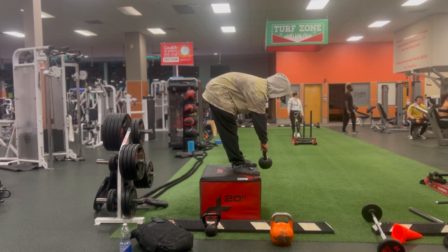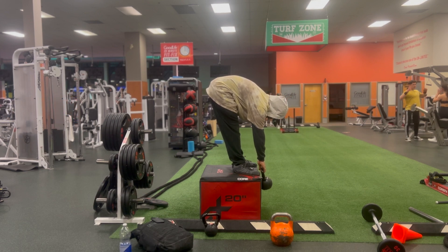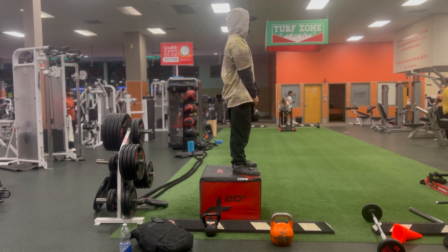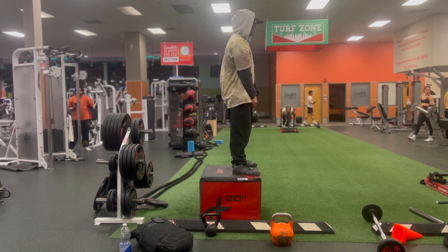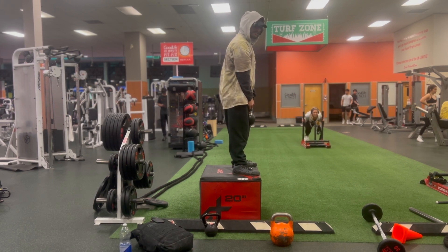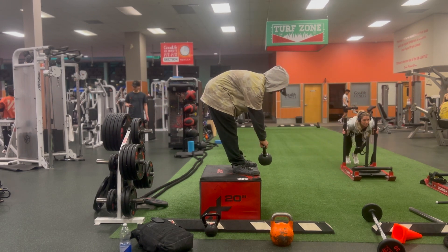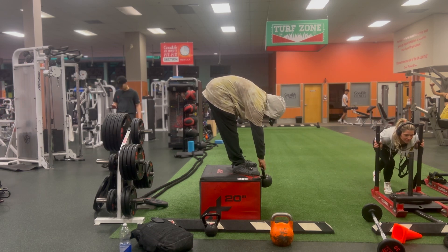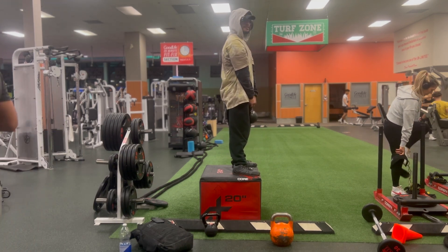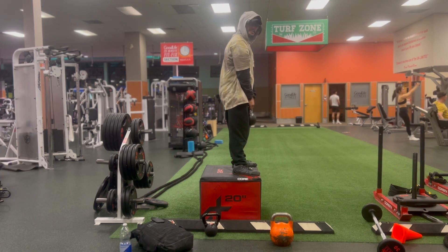With this movement the goal is to be able to use your spine in the rounded position so that you're not weak in that position. You don't want to always round your spine — a rounded spine isn't the strongest position for your body to be in — but that said, it shouldn't be acceptable that your spine is super weak in the rounded position. So it is good to train it in the rounded position so that the probability of injury is low.